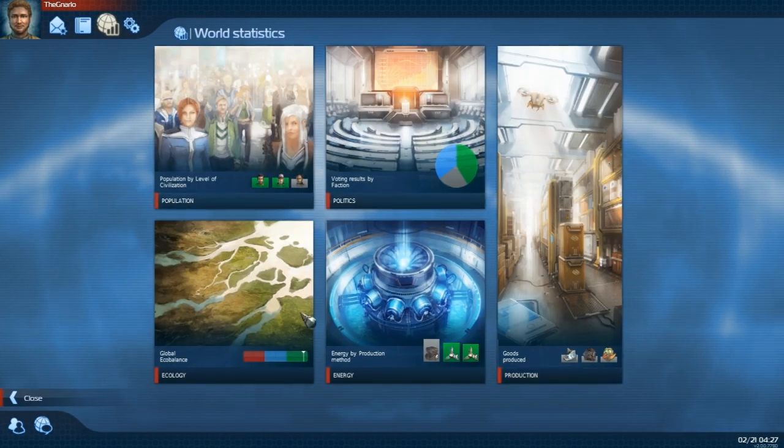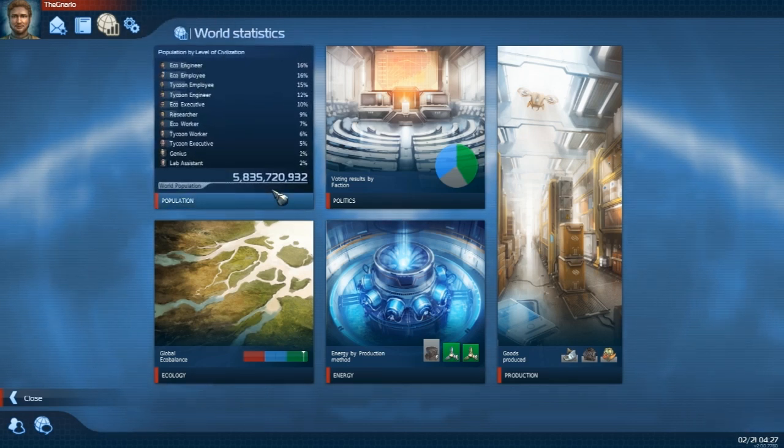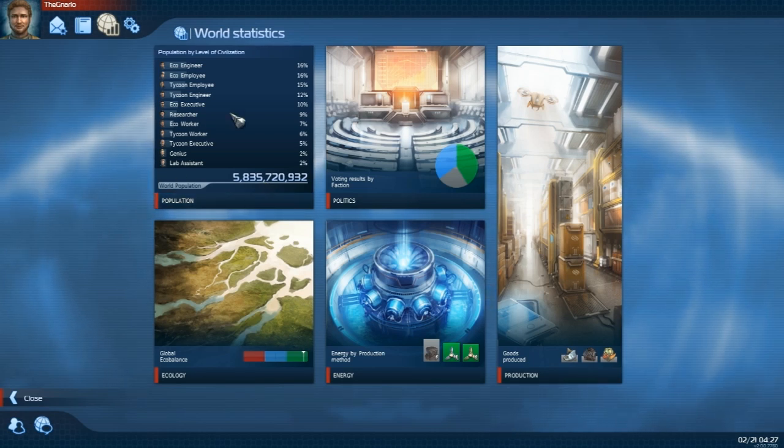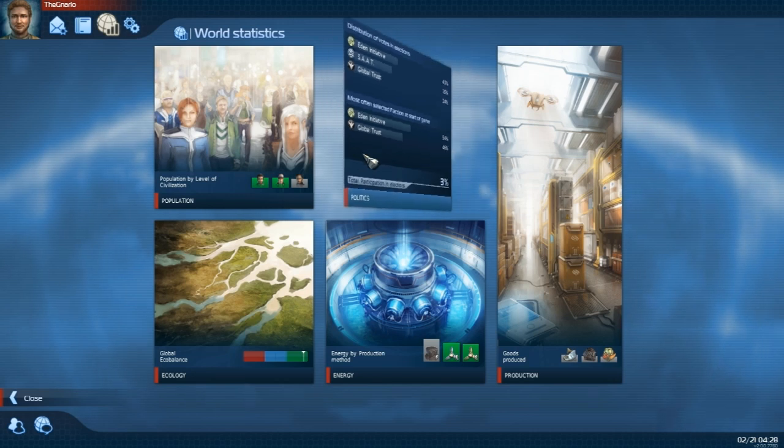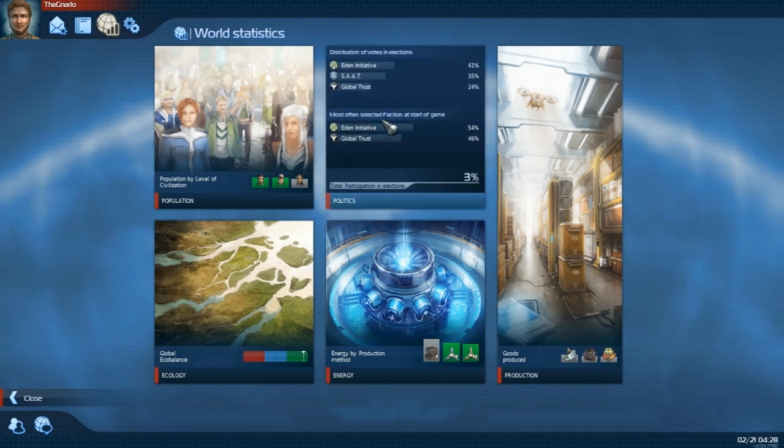The other thing is world statistics. This just gives you an overview of everybody that is logged in and playing. For instance, population shows that in every game that's been played that has been hooked up online, there have been 5,835,000,000 little citizens created. 16% of them have been eco-engineers and another 16% eco-employees, being that those are the 2 lowest levels of the eco people. Most people tend to play eco as well, as you'll see here. Right here, most often selected faction: 54% of the games have been started with the Eden Initiative, which is the eco people. 46% with Global Trust, which is the tycoon faction.